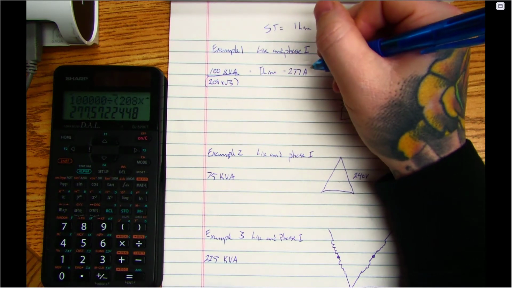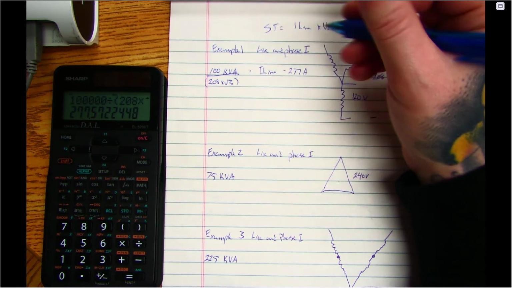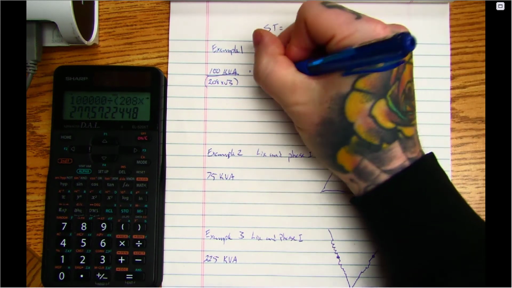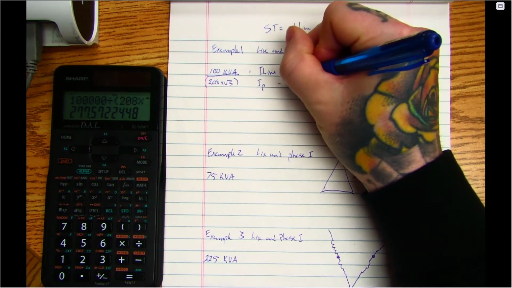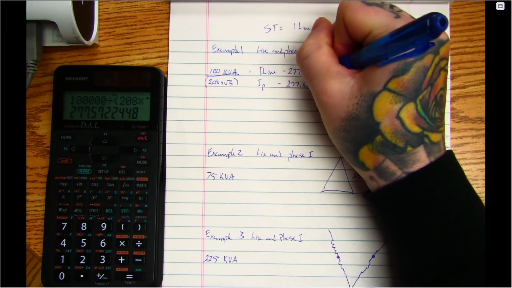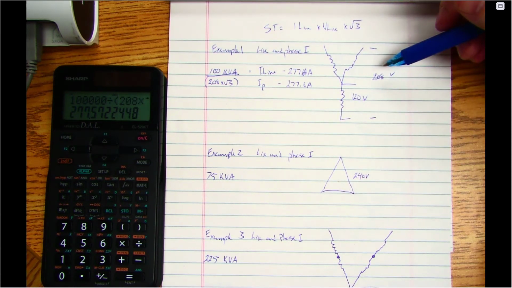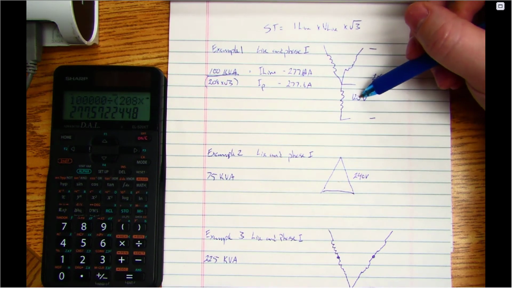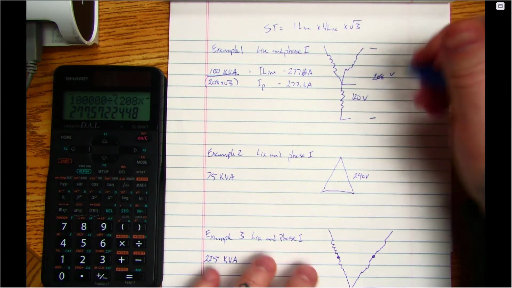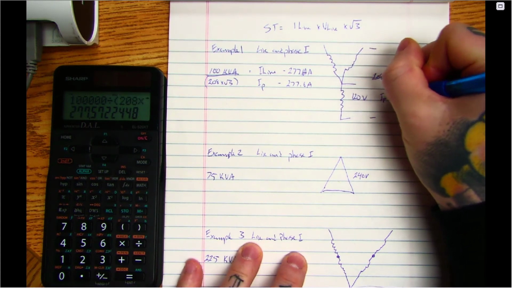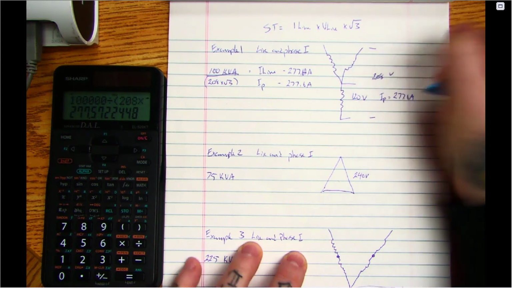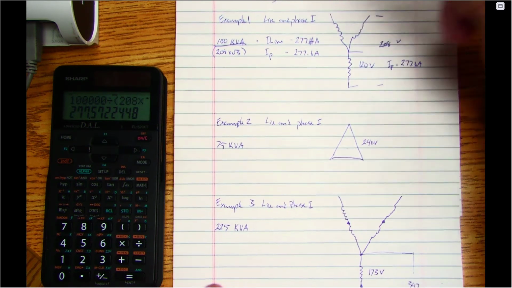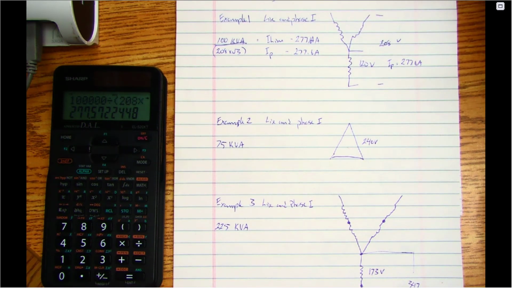Again, we're going to say 277.6, I guess. What's our phase current? Well, our phase current is the same because we are hooked in Y. So that's what the winding is going to see: 120 volts, and on my phase level, my I phase will be 277.6 amps. Which is a lot, but that's a large alternator with 100 kVA output.